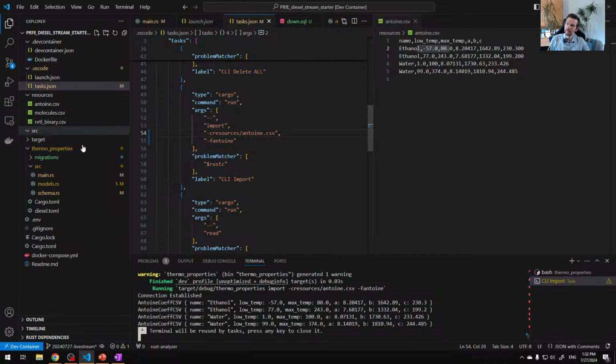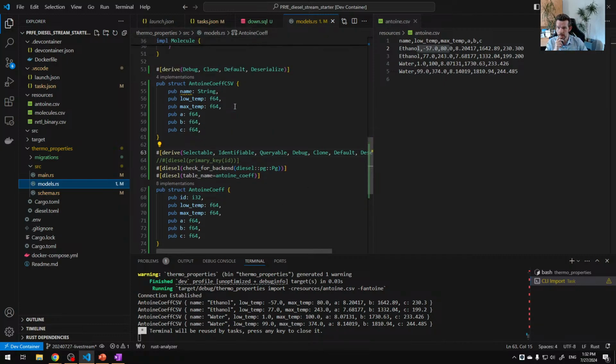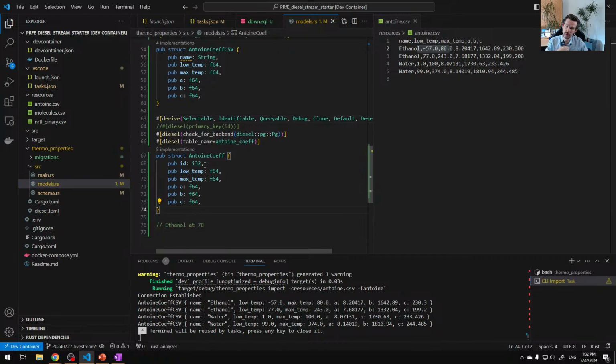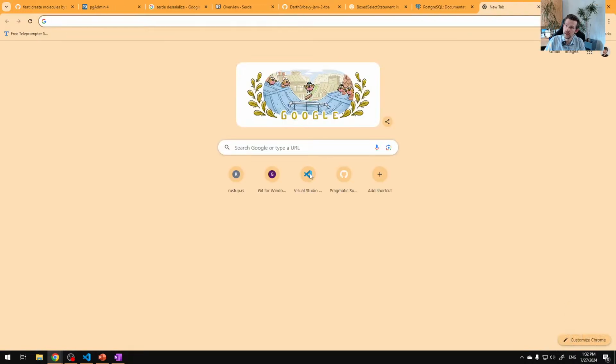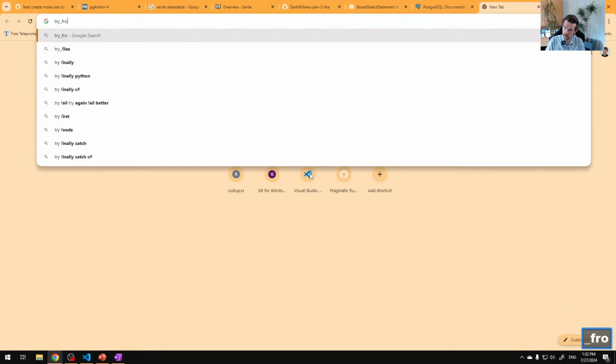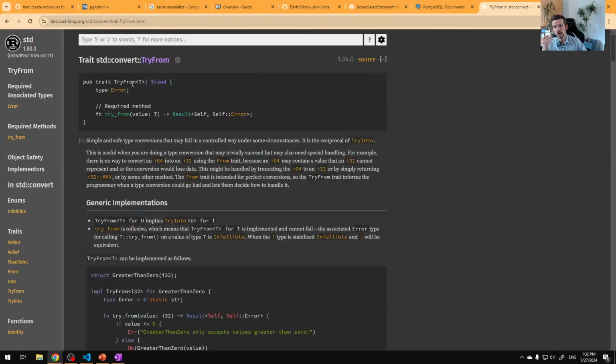So we come to the maybe a bit more advanced part regarding Rust. What we want to do now is implement a trait called TryFrom. I will open the documentation, TryFrom Rust, and it is a conversion method.